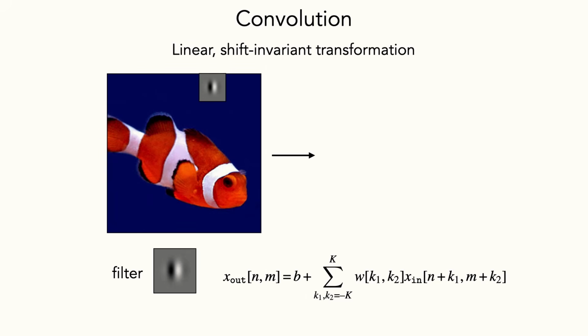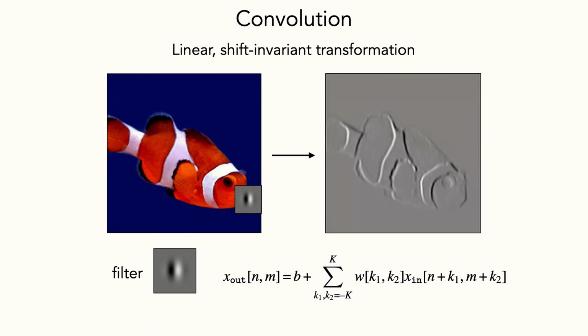And so what that looks like, if you run that filter over this image, is you start to get something that's highlighting areas in the image that match the filter the most, so match it most closely. Here we can see that we're getting really high values, the white values, along the boundaries between dark to light. And we're getting really low values along the boundaries from light to dark, because that's maximally opposite to that filter. So in this particular case, we've got a filter that's finding us horizontal edges between dark and light values. Any questions?